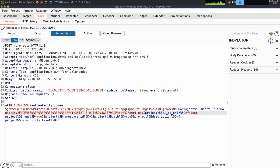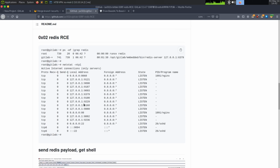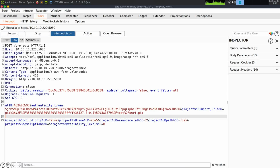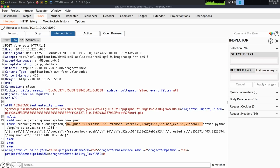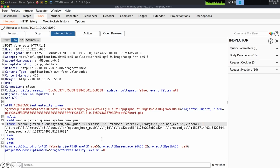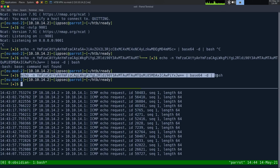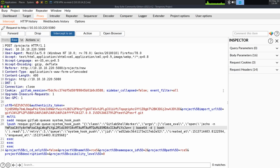So let's see. Do lines. I really should have this automated, but if I was going to automate it, might as well just pull one of those exploit scripts. So let's see. Exec. And we can put our payload here. And I probably should have tested this before the video, but for some reason, you guys like watching me struggle in this type of troubleshooting. So, no idea if this is going to work.